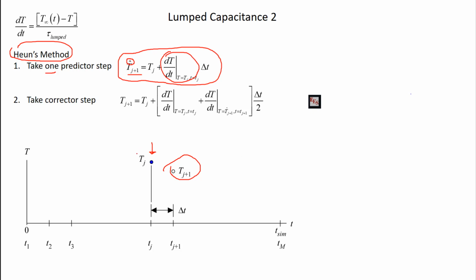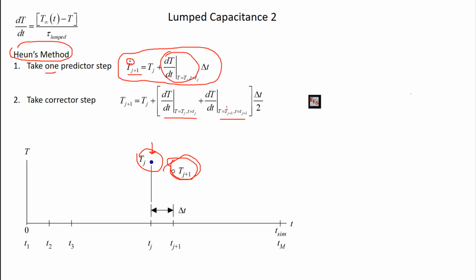I have information about what's happening at the beginning of the time step. I have some estimate of what's happening at the end of the time step. I have to put all that information together in order to calculate the actual temperature at the end of the time step. And the most logical way of doing that is you just calculate the time rate of change at the beginning of the time step using everything you know about that. You calculate the time rate of change at the end of the time step using everything you know about that.